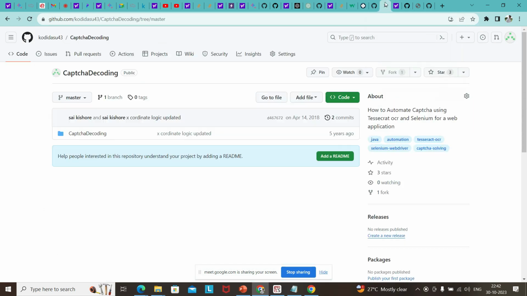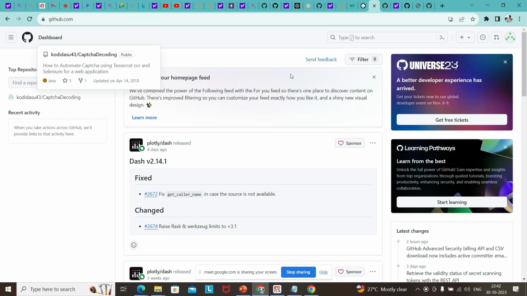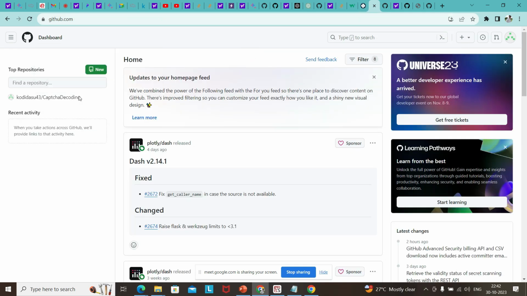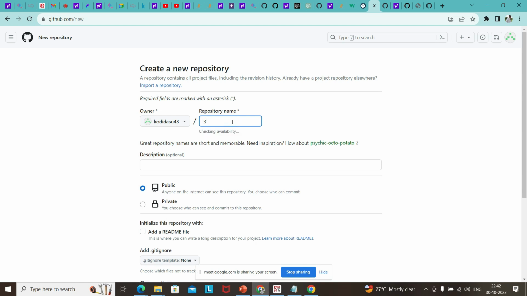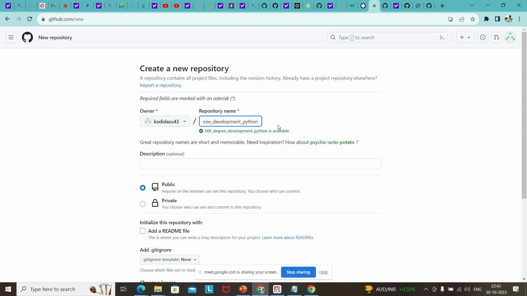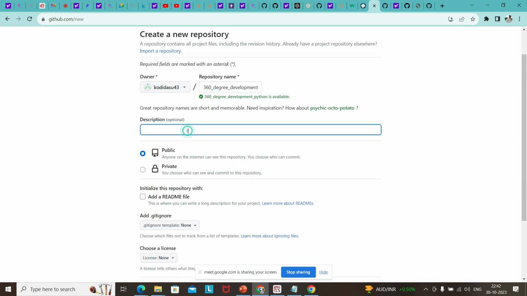Now I am creating another repository. Here there will be a new repository option. I am creating 360.